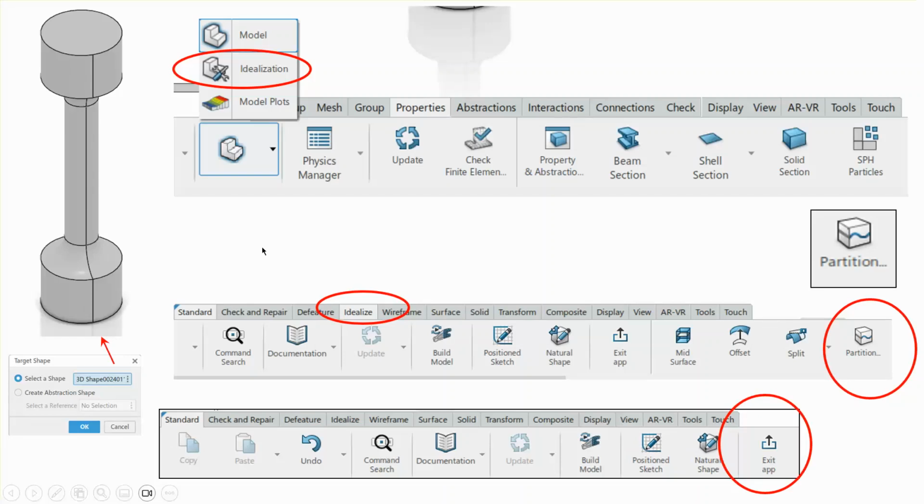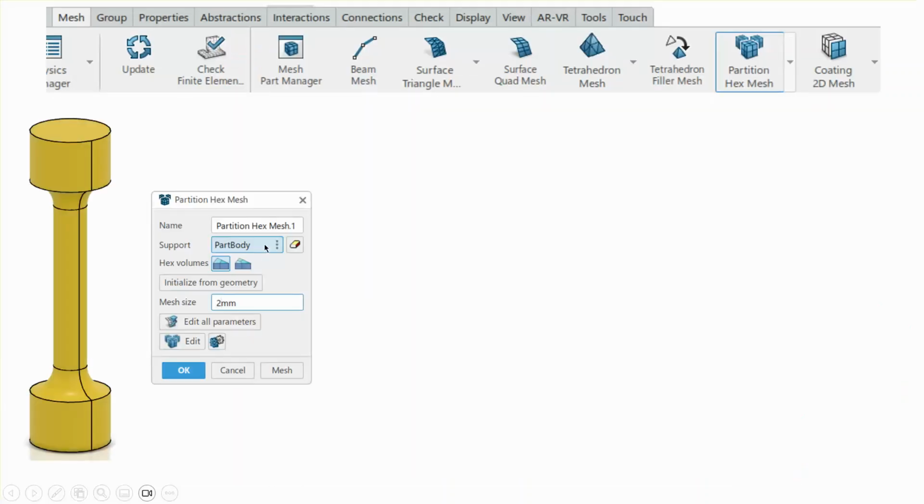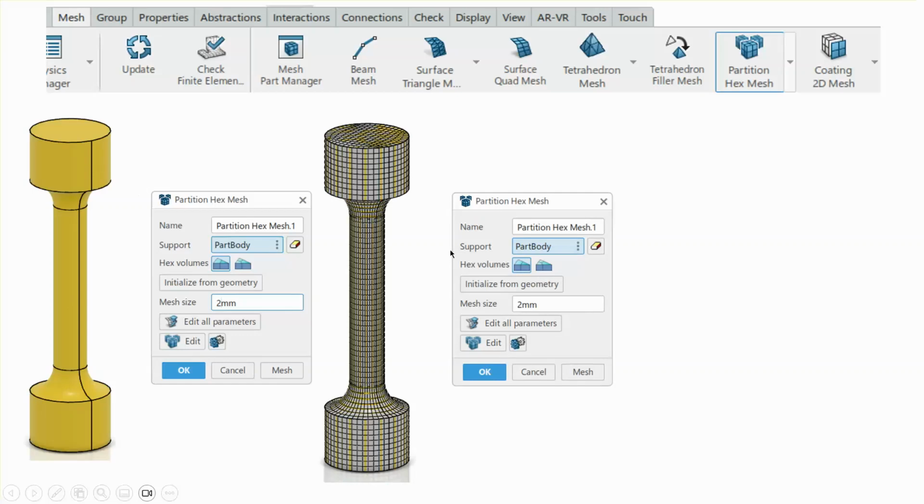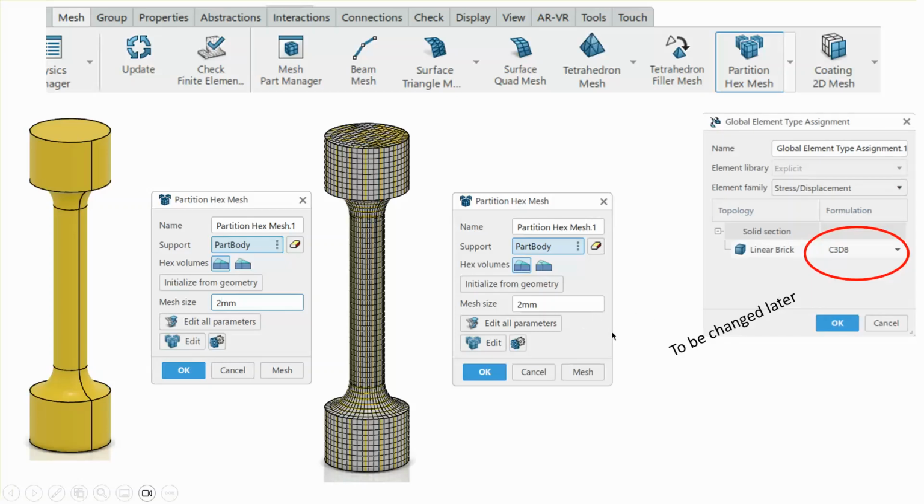And then we're going to mesh it. Because of the partition that we have done, this can be done entirely with hexahedral elements, and it's done here. In the reference, the global mesh size is approximately 2 millimeter. Now remember, this 2 millimeter also affects the characteristic length for the displacement at failure. So I'm assuming that the YouTube reference has already taken that 0.44 based on this reference element size. We're going to change the element later on, not to reduced integration but to full integration.